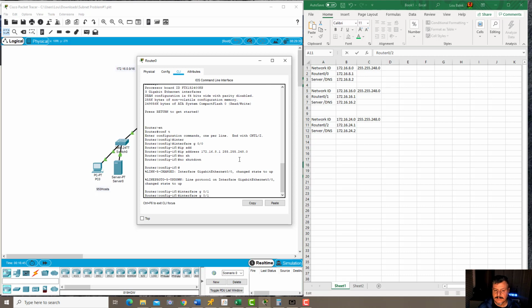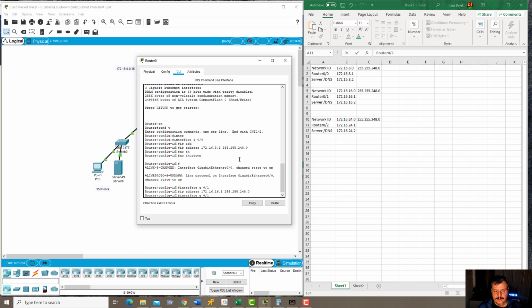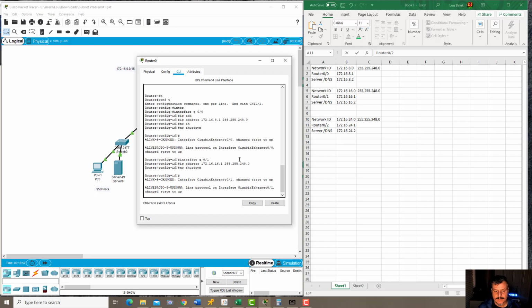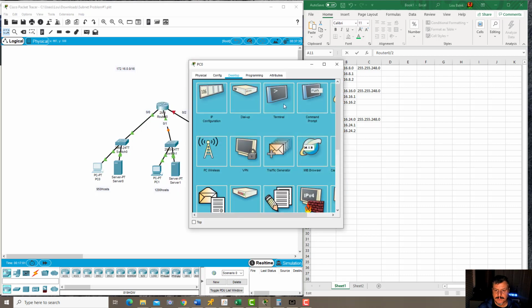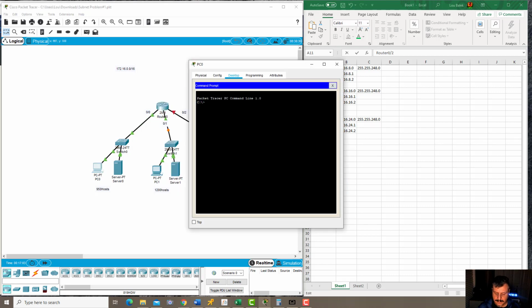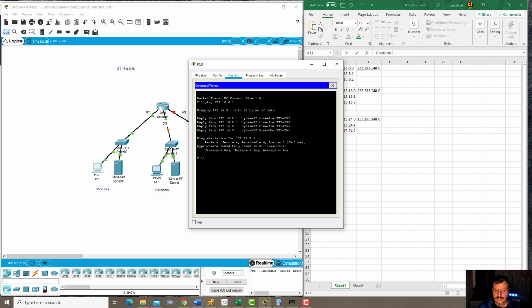Now we're in interface 2. We can just up arrow because I'm just kind of lazy in typing. And now we can just say 16 and do no shut. Perfect. So while that's coming up, we take our PC, go to the command prompt, type in the word ping 172.16.8.1. There we go. We're pinging that interface.